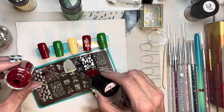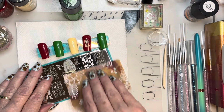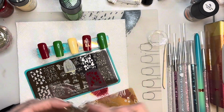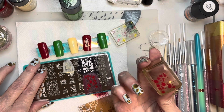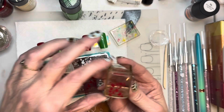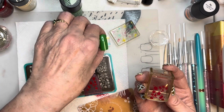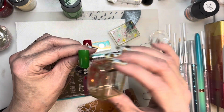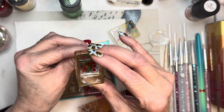So these are some simple layering nails, not hard to do, and then not being able to get them to go on the nail. I was just fighting it earlier. Let's see, wait a minute, did that miss something? No, it actually has an empty spot. Okay, just checking. Alrighty, I'll kind of do this right here.